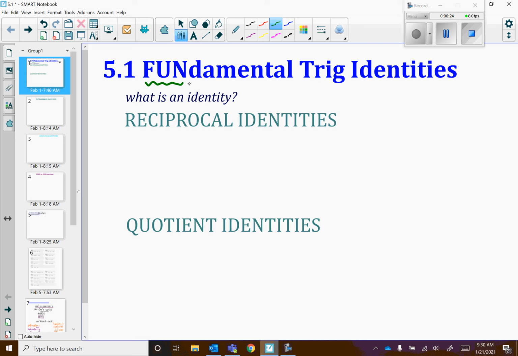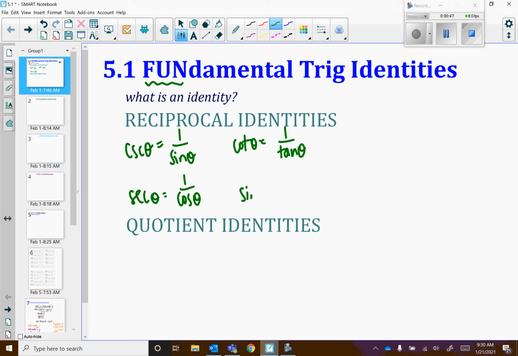We'll start with the first ones that we know and love, the reciprocal identities. And those are that functions like cosecant would really be 1 over sine. Secant of theta is really 1 over cosine of theta. Cotangent is really 1 over tangent. And all of these are the ones that we think about mostly, but we could also say in the other order that, like, sine, let's say, is 1 over cosecant, or cosine is 1 over secant, or that tangent is 1 over cotangent. Really just that these are our reciprocal functions that are related in that way.